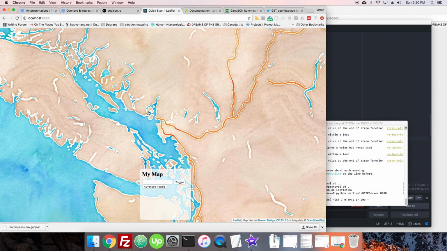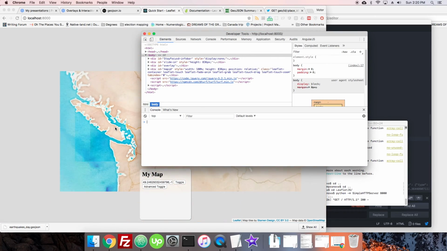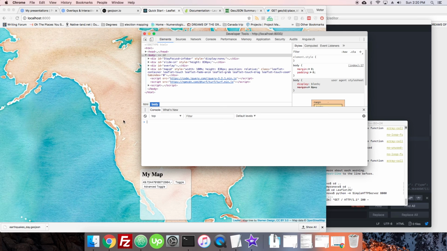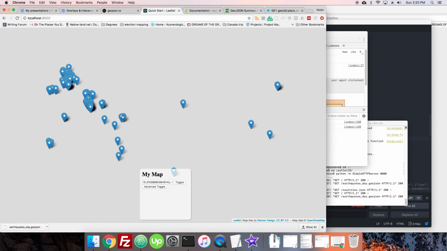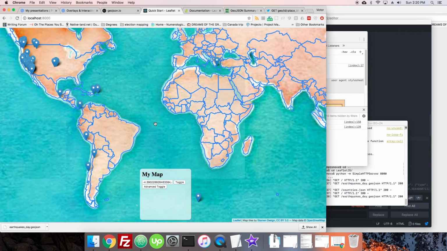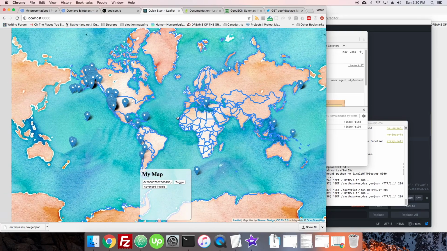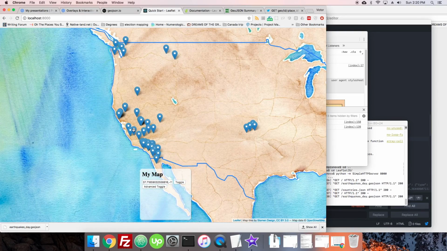So what happened? Looks like we probably got an error because nothing's happening. Uh-oh. So what's the deal? Let's reload that. Alright, looks like it's okay. Things have loaded. It was maybe just a little slow in the beginning, or the server wasn't quite ready. And you can see there's quite a lot of markers.